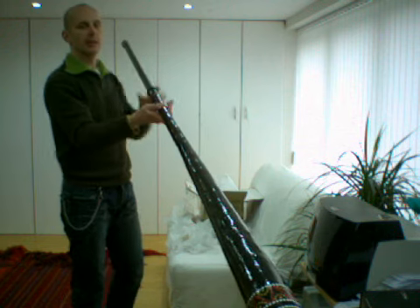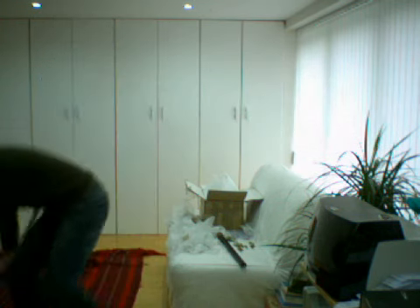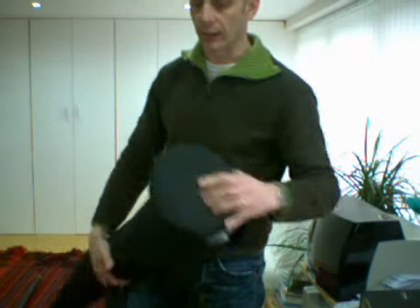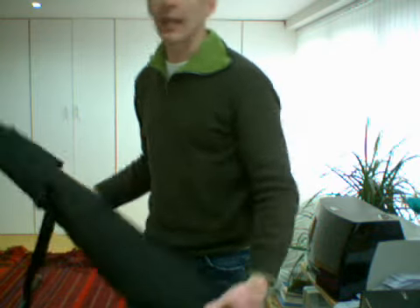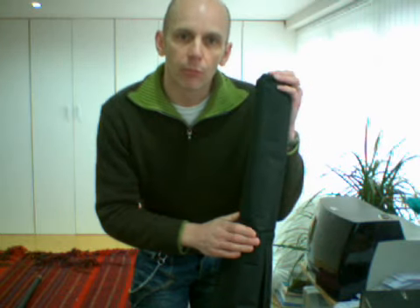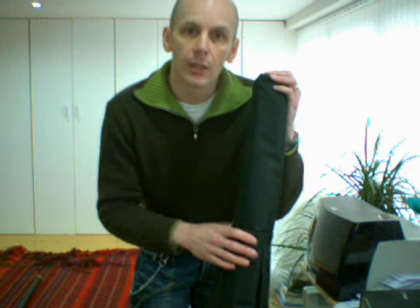It really opens up a lot of possibilities in one package, which all collapses down. In that case, it's barely two and a half kilos. So it's very friendly for travelling around, for festivals, and probably plane travelling as well. It's very robustly made. I would be really happy with the sound quality of this — I've tried it on various microphones and would be happy moving all my gig-related work, especially foreign and travelling gigs, to using this on stage and also for recording. I think it's a really good option.